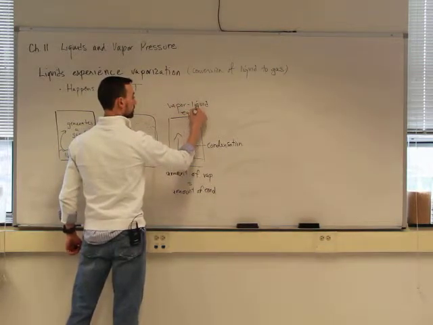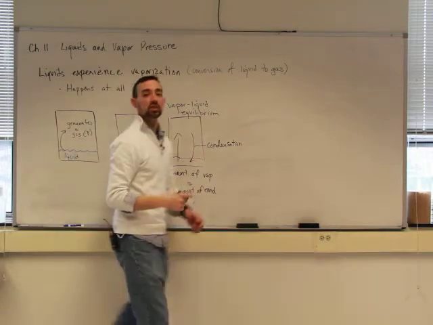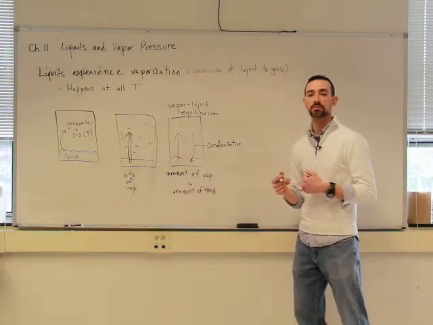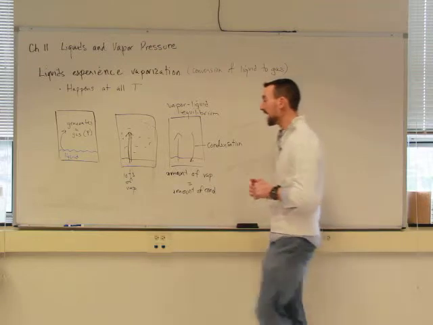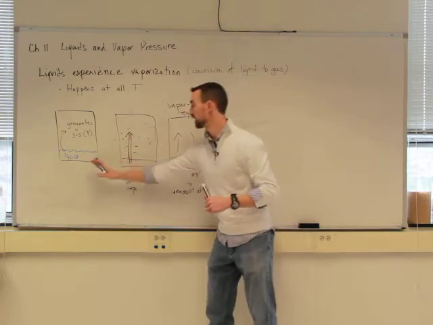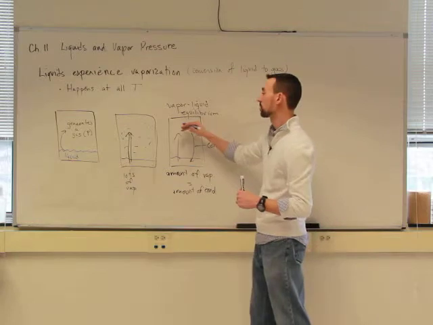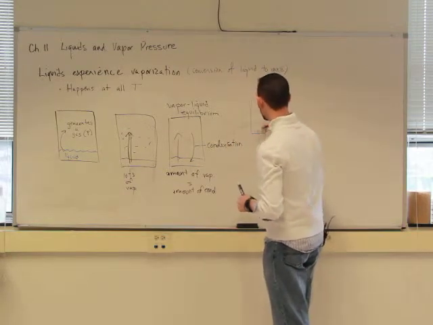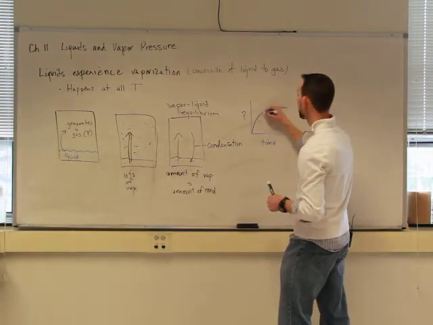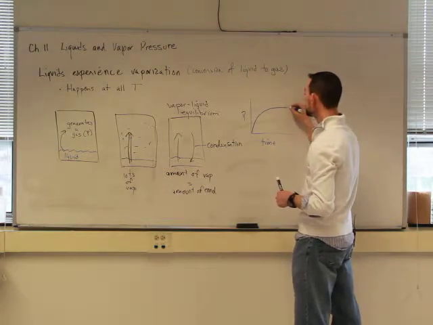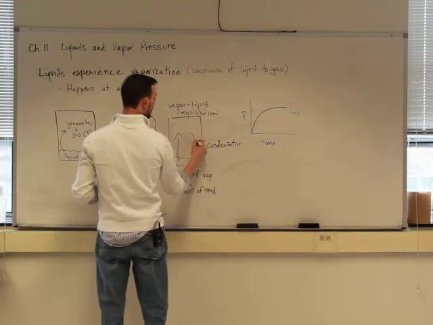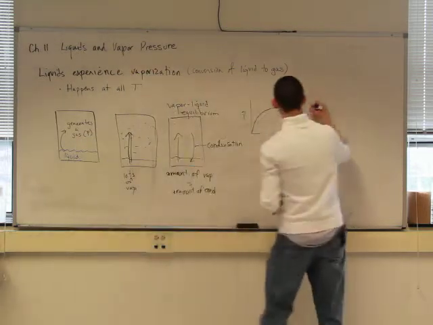So when the two processes are both occurring at the same speed, we have a condition of equilibrium taking place. And what that's going to mean for the gas that we've generated, going from one picture to the next, the amount of gas is going to be increasing, and then it's finally going to reach a steady state amount. If you were to draw a graph, this pressure would have, over time, built up, and then it would have steadied out. This constant amount of pressure that we would have in this final picture here, the amount of gas particles that we have, and thus the pressure, is what we call the vapor pressure.